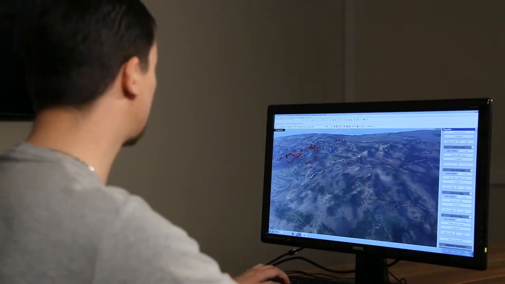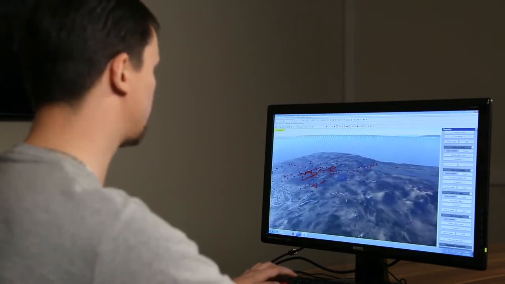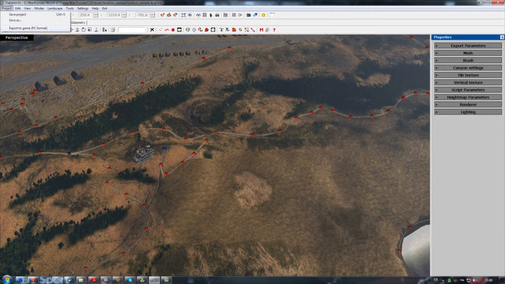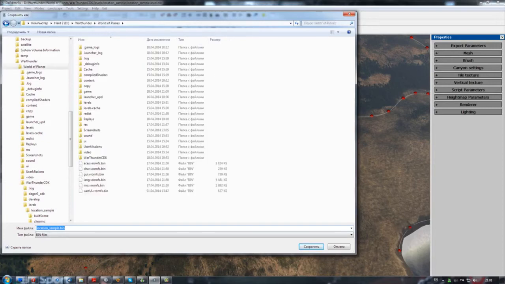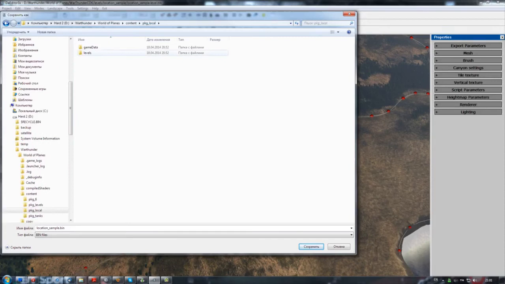After you've introduced the changes you want to this location, redrawn it, rearranged the objects how you like them, changed the landscape, all you have to do is export it. Export to game. All the settings here are right, turned on, because we're simply exporting it. By default, it should export into the Levels folder. We click the save button. It already exists because I already saved it, but I'll overwrite it now.